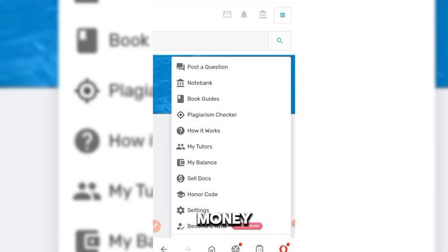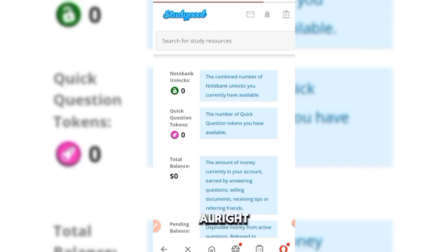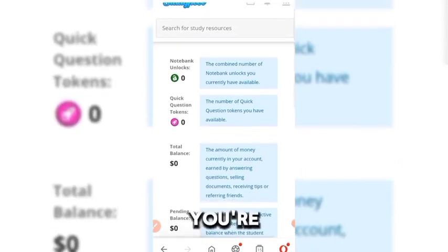Now guys, I'll simply be showing you how you can also withdraw your money from this platform. And guys, now whatever you earn on Study Pool, they are going to take 15 to 20% of whatever you earn on this platform. So please take note of that. And of course, let me show you how you can withdraw your money from this platform. So click on balance right here. So you can withdraw your money through PayPal, through Payoneer, then Wise, and others.